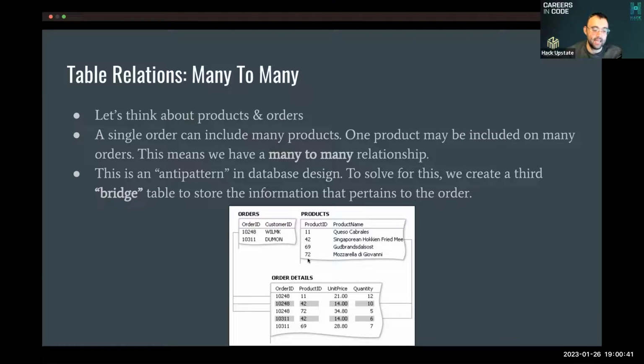So this becomes a one-to-many and a many-to-one relationship instead of a many-to-many relationship. Important thing to remember: whenever we are trying to store multiple of both types, we use that bridge table between it.